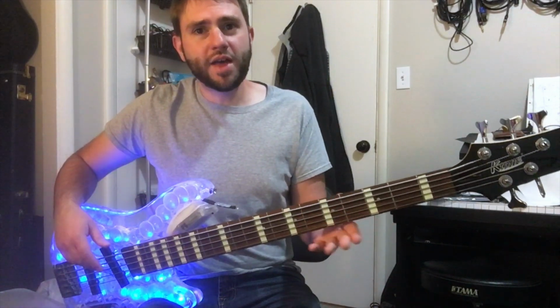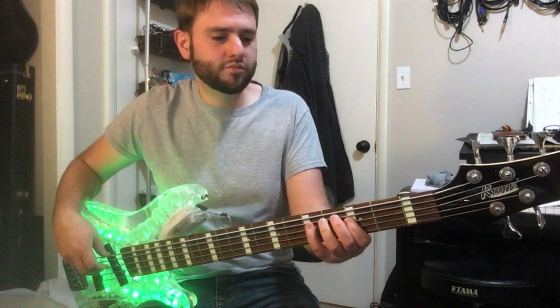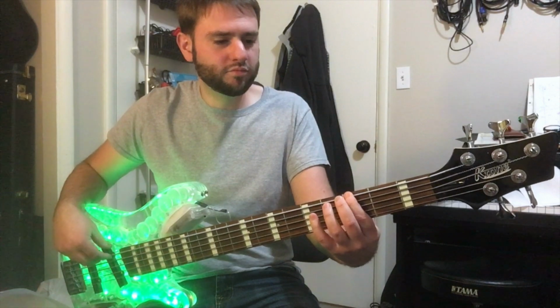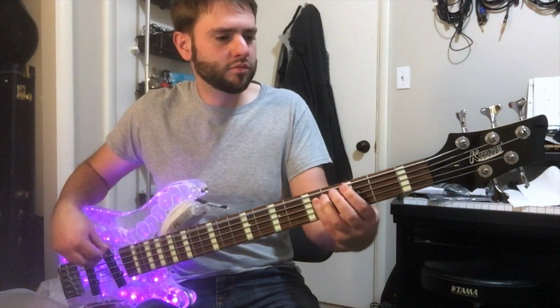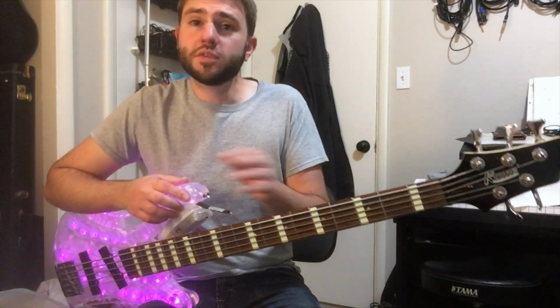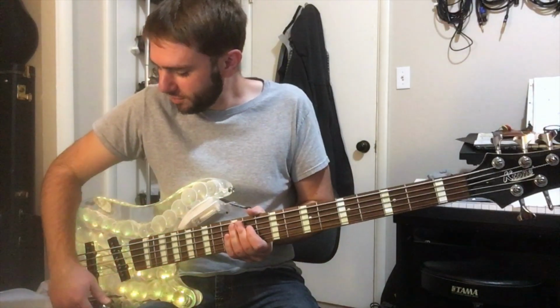So the B string isn't the fattest B string I've ever had, but it does have some growl to it, and it's got some decent low end. So that's with all the knobs up. I probably wouldn't use this in the studio altogether. It's not the best sounding bass, but it's definitely good enough for live. And you have the nice lights in there, which make for a good performance.